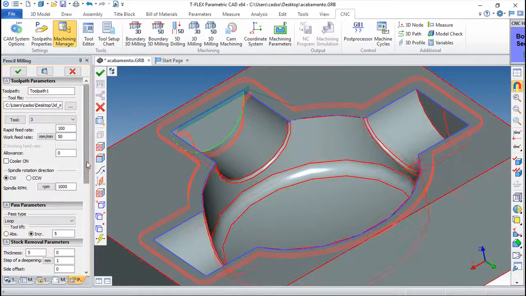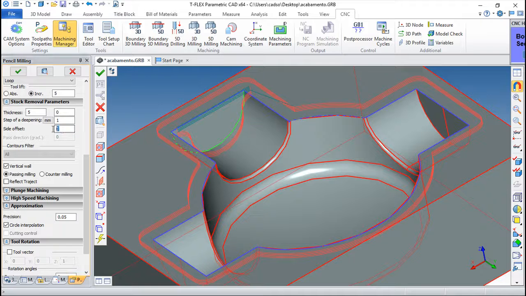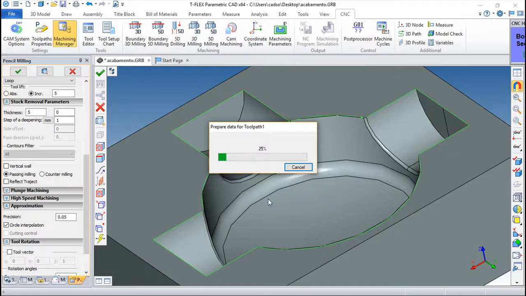So besides this side offset, you can have a number, a value here. We can indicate that it's a vertical wall, because if you don't say that it is a vertical wall, this example here will have a different behavior.